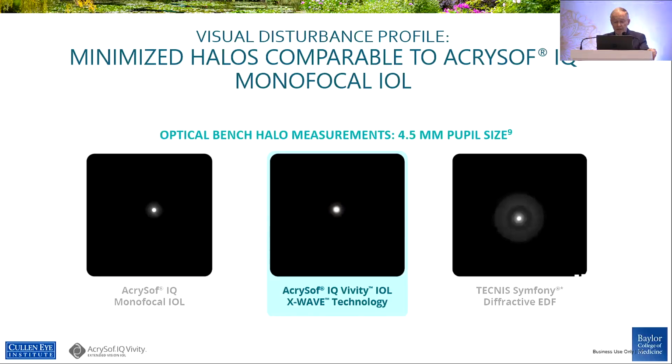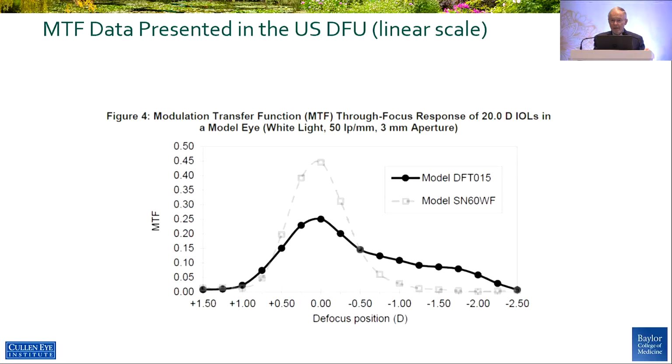And the Vivity lens does offer the promise of very minimal glare. On this slide, you see a monofocal on your left, the Vivity in the center, and then the diffractive Symphony lens with a greater halo pattern. But the problem with it in my practice is that I just see a lot of patients that aren't happy with quality of vision with that lens, and that's a detriment. I think, again, with a smaller pupil where they're kind of using both zones at the same time, they lose some quality of vision. And I've had a hard time predicting who will like it.